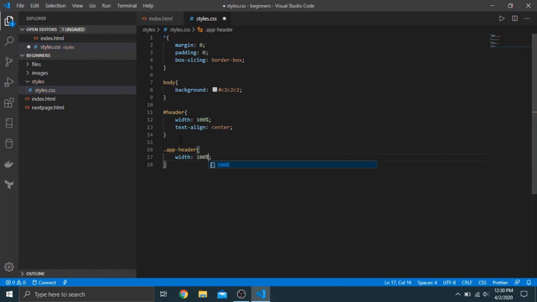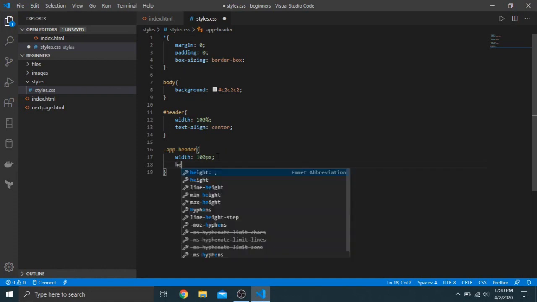And so I showed you one way of width. You can do percentage. You can also do pixels, like 100 pixels. But that's hard coded, and you never want to do that because each browser size is different depending on the computer, even for mobile devices. So you don't want to use pixels when it comes to width and stuff.